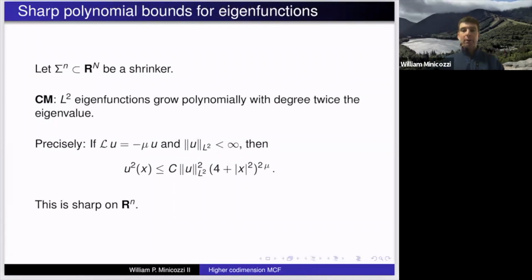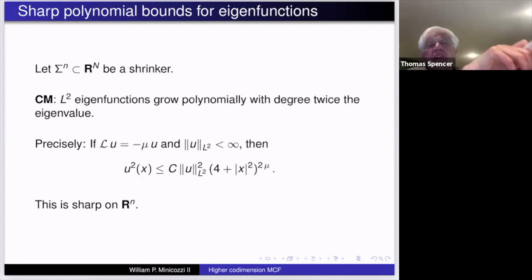By the way, you might wonder why, because if you have an L2 eigenfunction with an exponentially growing weight, one wouldn't necessarily guess that the function grew only polynomially. That doesn't follow because the weight is blowing up. If you take e to the minus x squared over 4, that would allow the function itself to grow really, really rapidly, much faster than polynomial, much faster than regular exponential, and still be in L2. But this is a result that we proved.